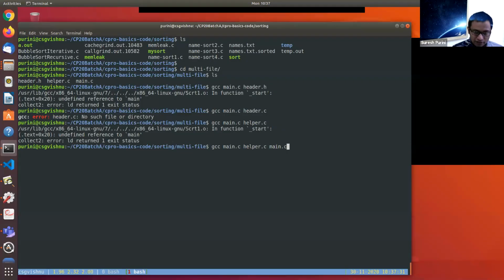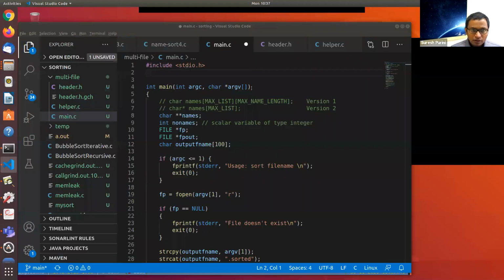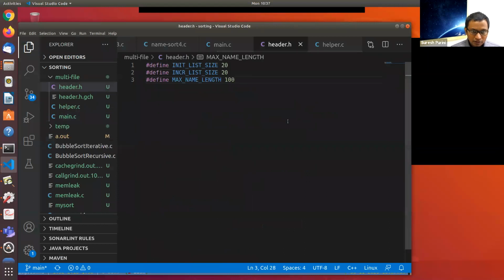Maybe we should compile this in this order. We need to define header in main.c. Saved.